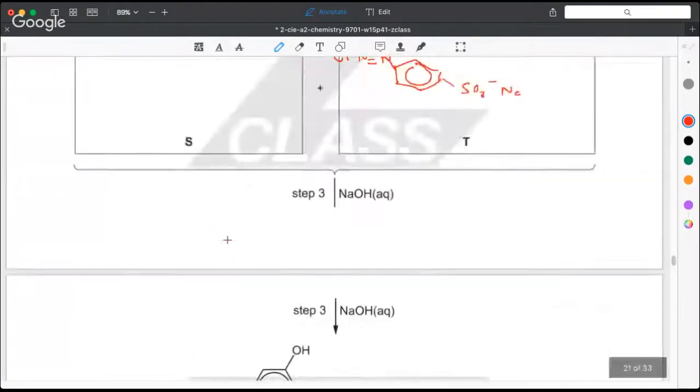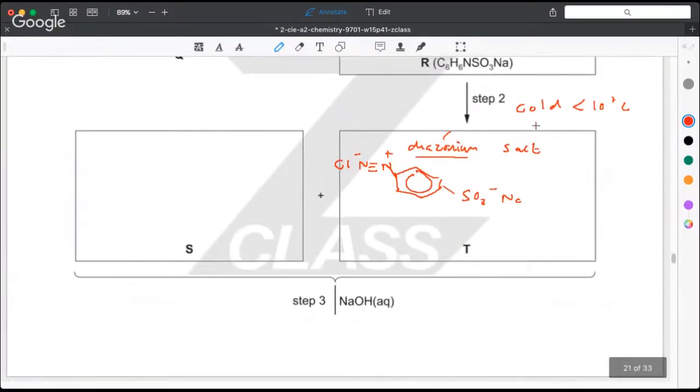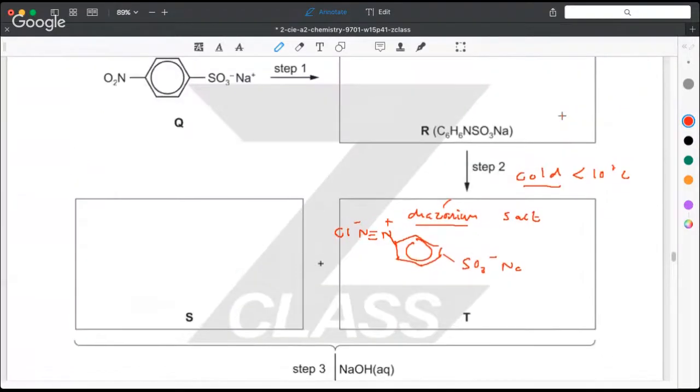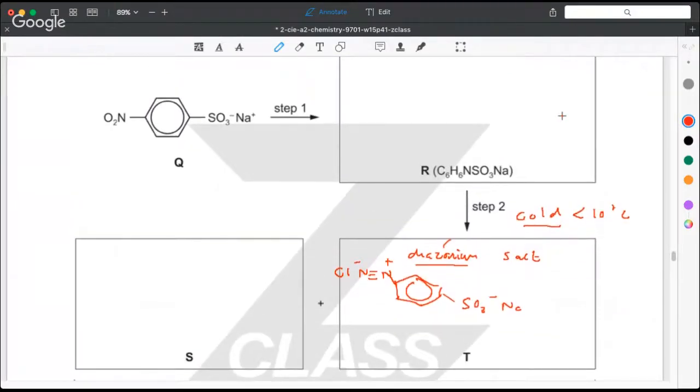And so the conditions are, well, this step here, you need to keep really cold because these diazonium salts, or that diazonium group, is really reactive. So that's nice and cold. But this one here, you're doing a reduction, aren't you? You've got a reduction of that group that you've got here, and you're going to end up over here, if you look in the mark scheme, with an amine. You're reducing that group there. And for that reduction, you're going to have to use tin. I'm thinking of zinc. I'm thinking of tin and zinc at the same time. So that's tin. You've got to use tin and hydrochloric acid.